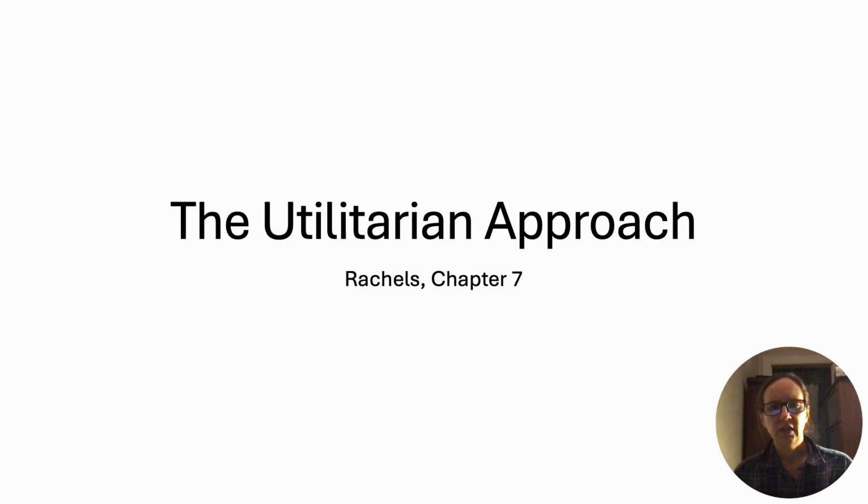Okay, so now we're finally getting into some of the moral theories that assume that we have moral realism, which is to say they assume that there's a right or a wrong answer to what is morally obligated for us to do. So one of these theories, one of the most famous theories, is the utilitarian theory.